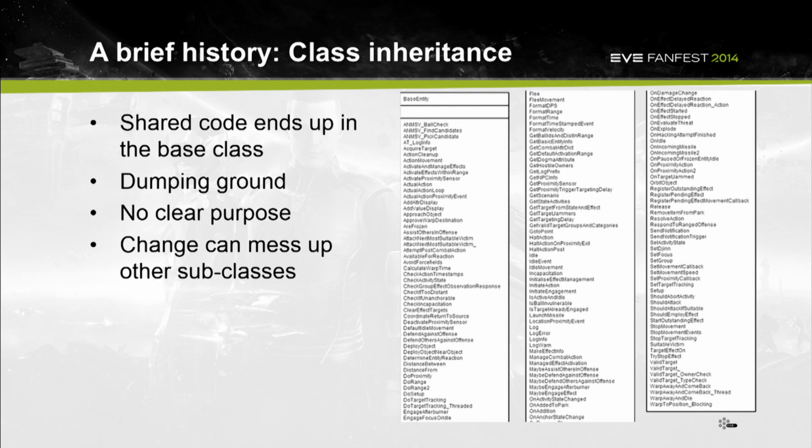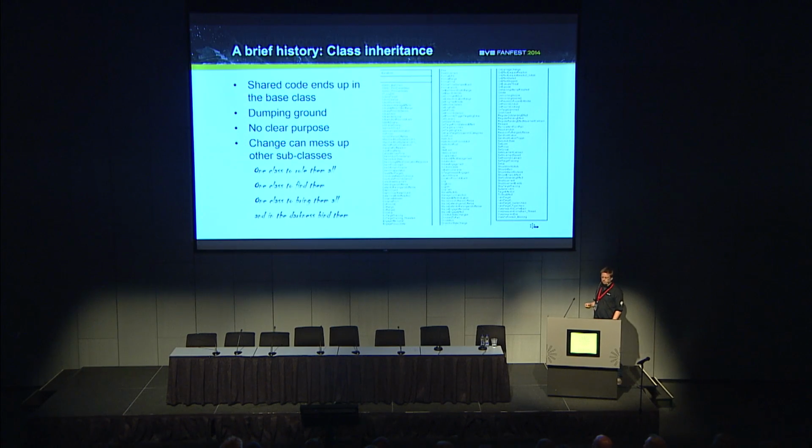So all this code that's meant to be shared among different things, which are in different places in the inheritance hierarchy, effectively becomes a dumping ground for all kinds of unrelated code. So we have over 150 methods to deal with all kinds of crap. So everything knows how to launch a missile and attack things, and even a space cloud. And this becomes problematic when you're trying to change the behavior in one end, and it goes through the base class and actually ends up changing something completely different in some other thing. So yeah, that's a little Lord of the Rings code.